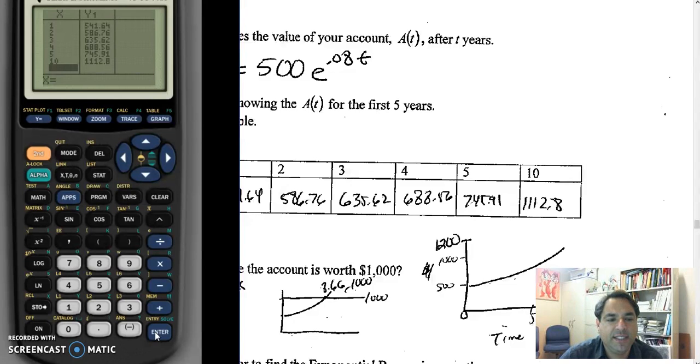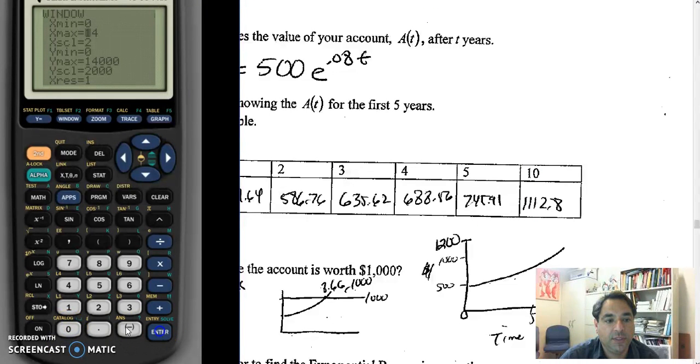But then the next question says, when will I reach 1,000? Your calculator can do this, but you need to understand the problem and understand the window. So when I'm going to use 1,000, it isn't X, it's Y. So I'm going to go to Y, make Y2 1,000. It will draw a line for 1,000. It will have my exponential curve, and where they cross would be my answer. But my window, that's why the table is important.